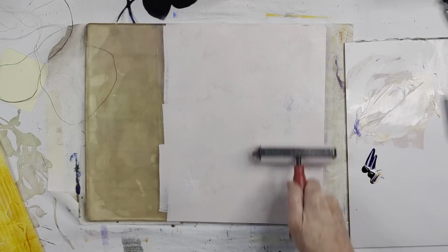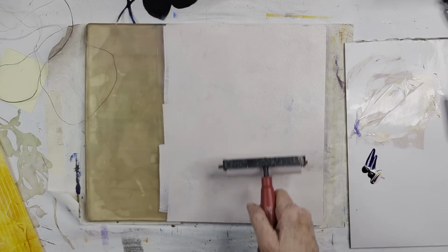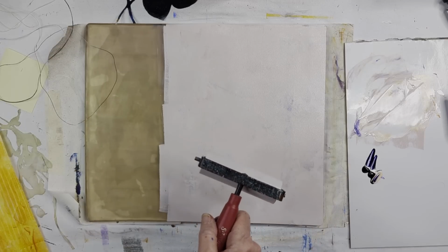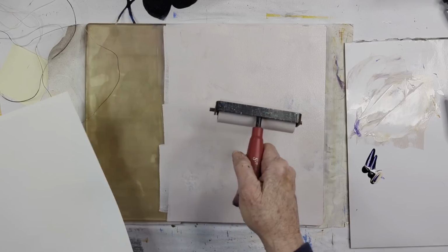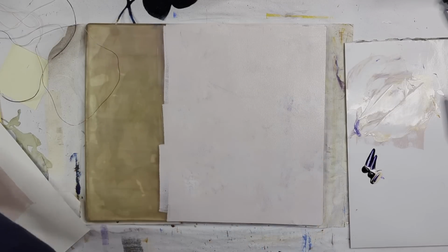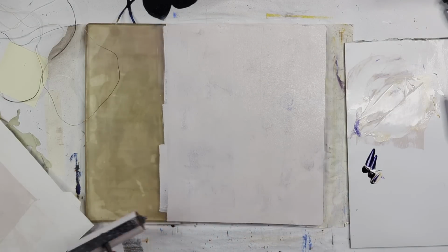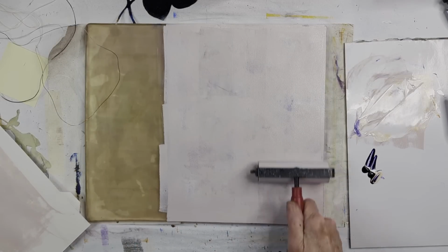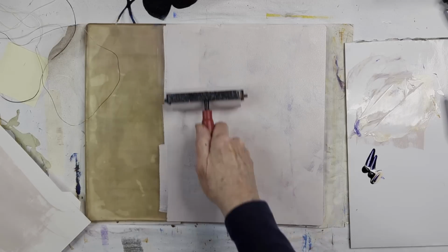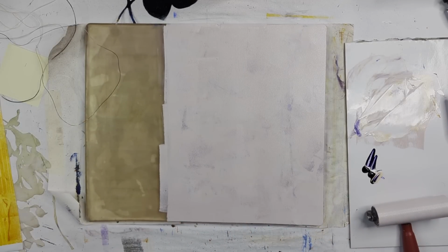Now, when you don't get what you want, you get experience. And I can tell right now, just from rolling this, that I have a bit too much paint on here. It's going to go kind of squishy. So I'm just going to take some and roll it out on the back of a sheet, and just take a little bit of this off. I can kind of feel it when it's too thick. This is something you learn to develop. You've got to make some mistakes in order to find out what works.